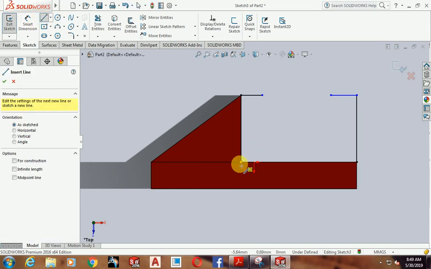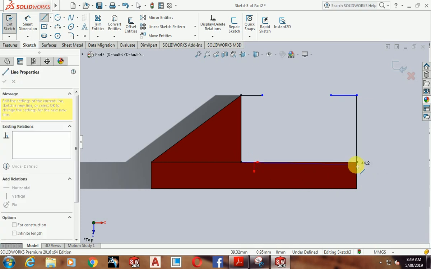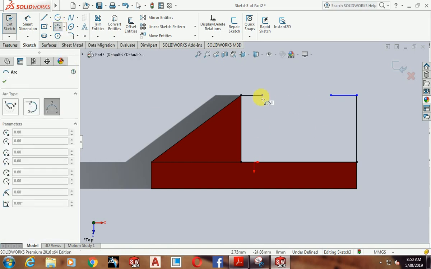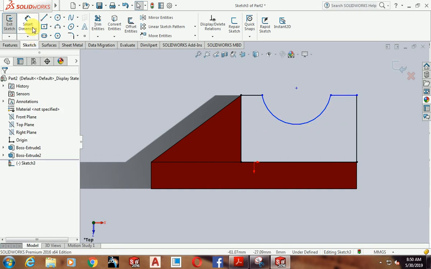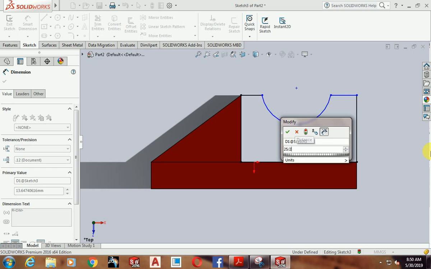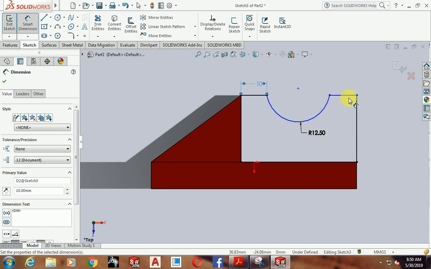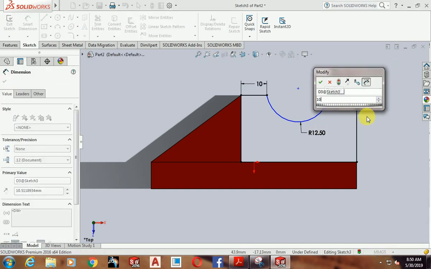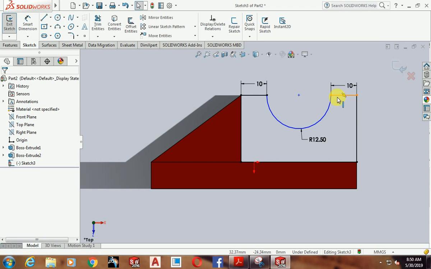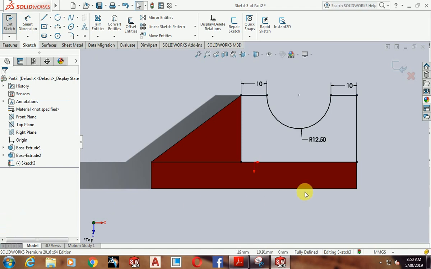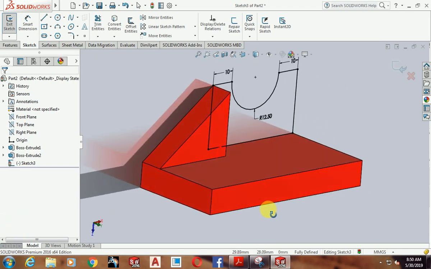We have a line, select line, meet these two points. Now 3-point arc, select this point, like this, and this is 25 divided by 2 in case of radius, and this one is 10, this one is 10. Select this line, collinear. The sketch is fully defined.